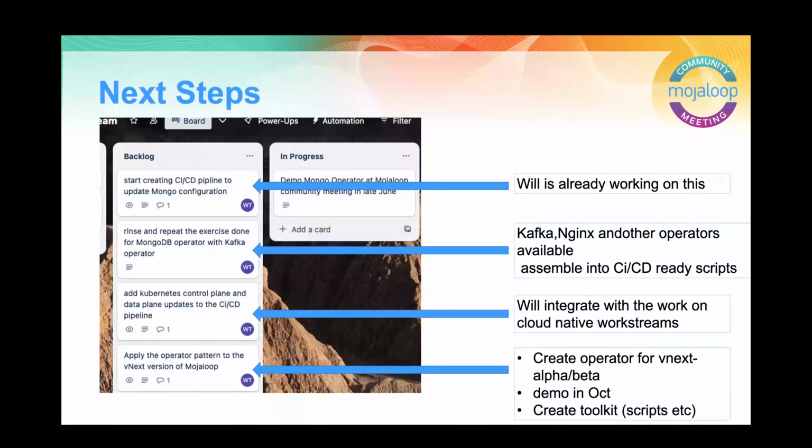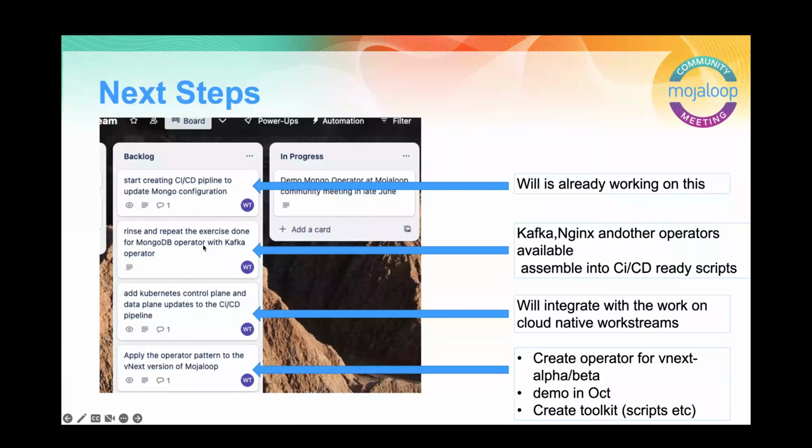So I made the point, and I think it's an important one, that back in the start of April, Will, you hadn't really seen Kubernetes too much before? Yes, this is my first experience using it. Yeah. So in just a few months, Will's gone to being very, very familiar with Kubernetes, and he's now contributing in a significant way, I would argue, to the Mojaloop project. And I think that's actually a pretty powerful model. So he's already working on the CI/CD pipeline to hide all that detail.